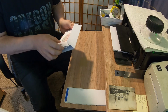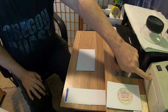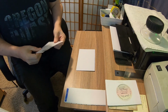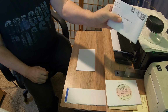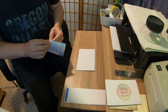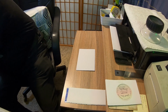Then I take it and I put this up here temporarily, right here. And I flip this over. And I'm going to hit print. And it's going to spit out a label right here. And because I'm using that Chrome browser, that prints out a label. I'm going to hide their address just for security reasons. But that prints out a label. And then what I'm going to do is I'm going to put this label down on the envelope.